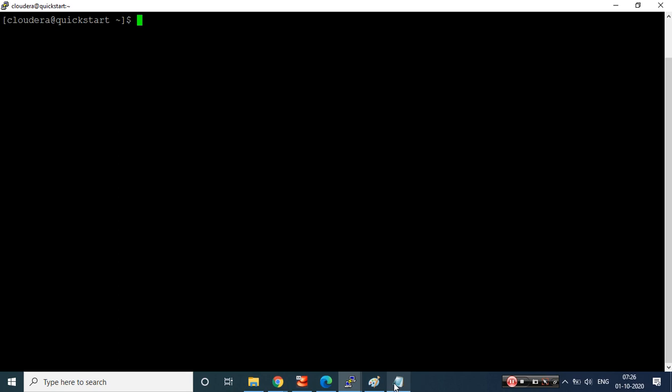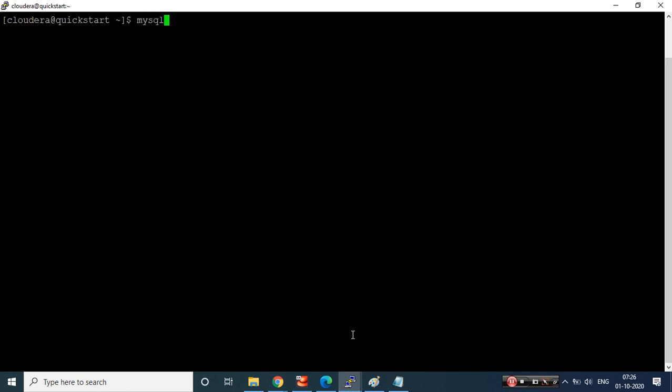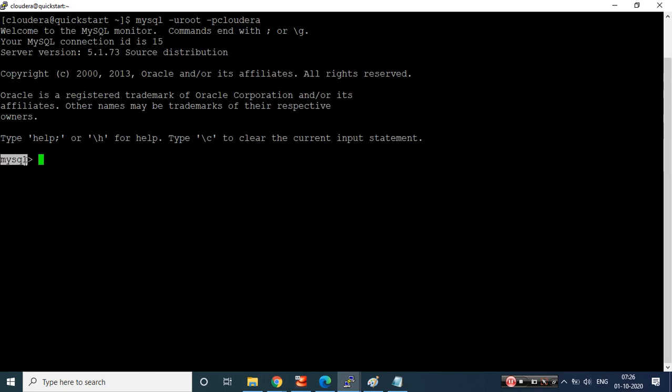Now, how will we log into the MySQL database? I think I've already shown this in the first session, but the command is mysql -u root -p cloudera, where root is the username and cloudera is the password. Once you hit enter, we get into the MySQL database.